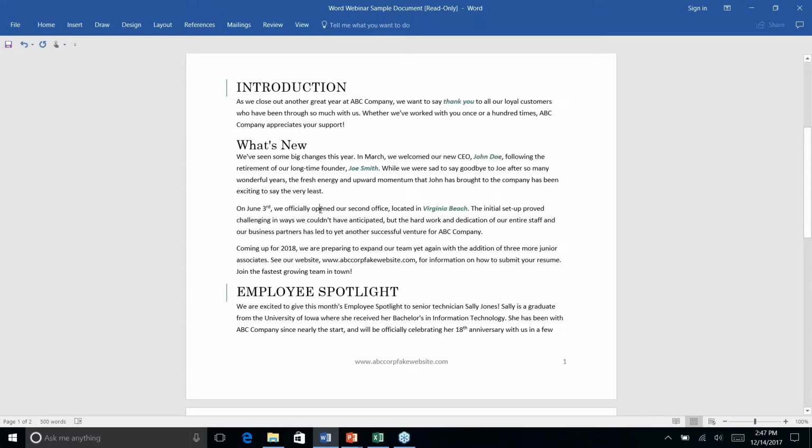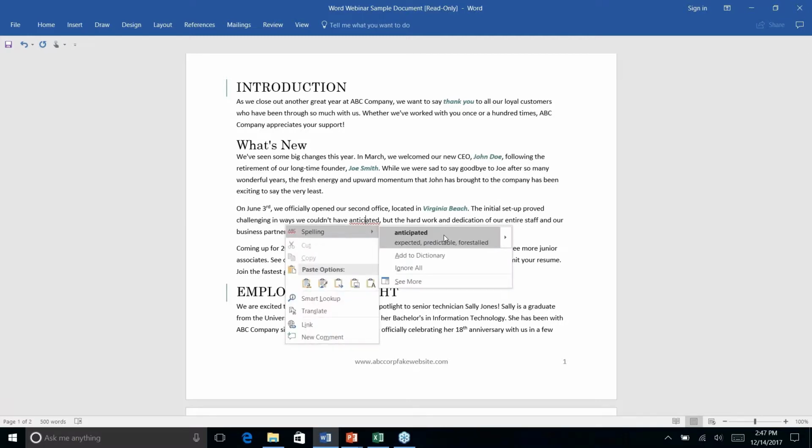So there are a couple of different ways that we can access the settings for autocorrect. Let's say I typoed this word, and it gives you the red squiggly line. Of course, you can right-click on it, and it'll give you the correct spelling. But it also has this little arrow here where you can ask it to read the word aloud. Say that you think you've got the right word, but you're not sure if the way it's pronounced is the version that you're using. You can click on this, and it'll read the word aloud to you. You can make sure that you have the right word. It also gives you a couple of synonyms as well, which is another visual cue whether or not you're using the word that you intend to use.